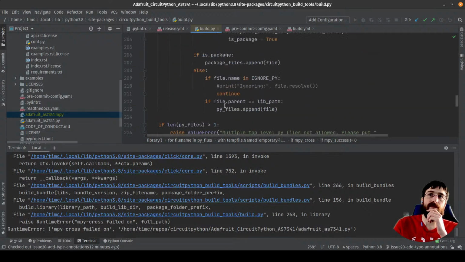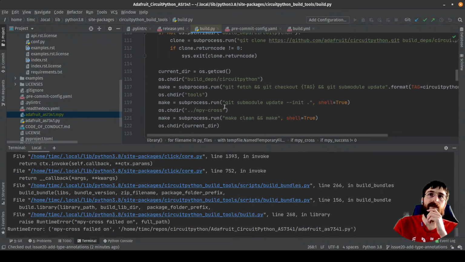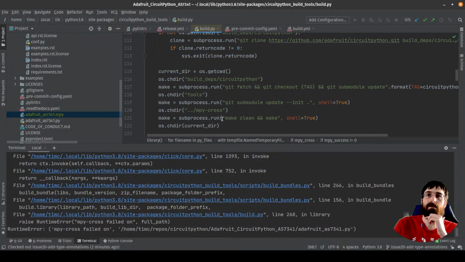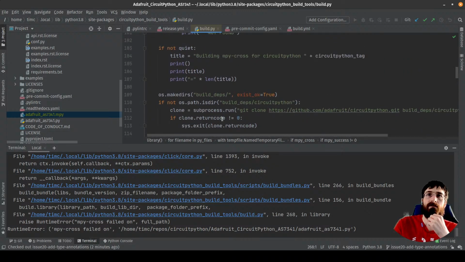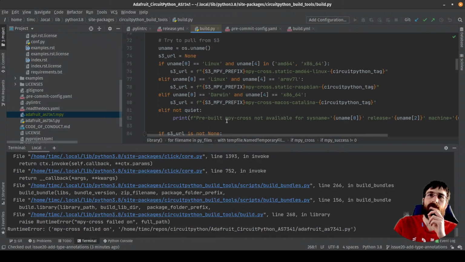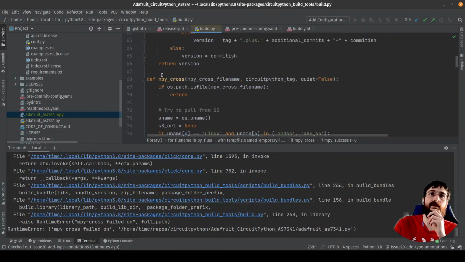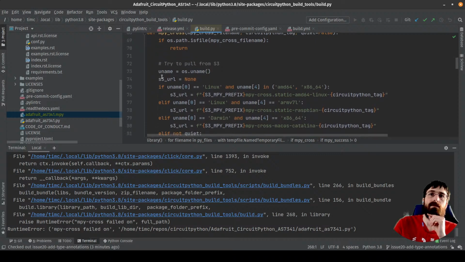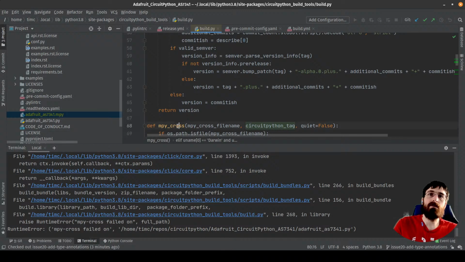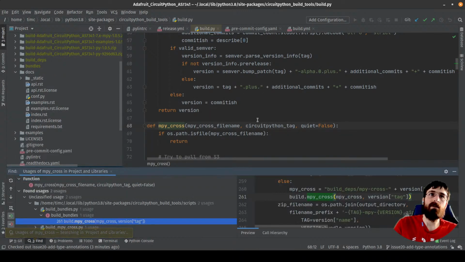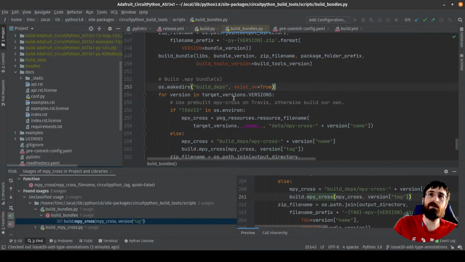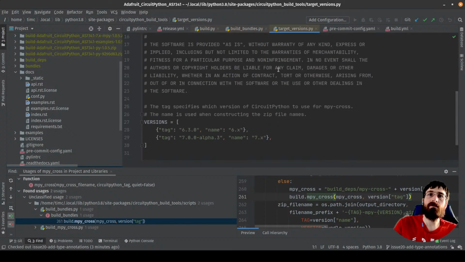Oh, well, I don't know where it pulls from. S3 somewhere, I think. No, this is not coming out of S3, actually. These are just cloning the main repo and building it like we did. How it gets old versions. Oh. Let's try to pull it from S3. Okay, and these are substituted in, so my guess is this runs multiple times. And for each version? Messages, I guess, is going to be hard to find. Yeah, for version in target versions. Okay.